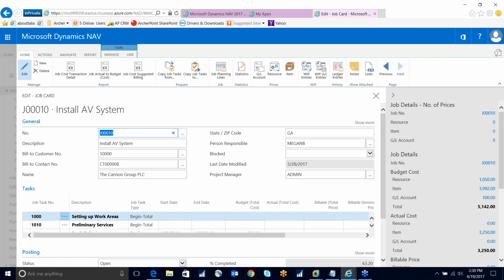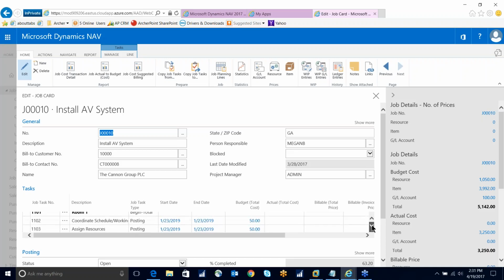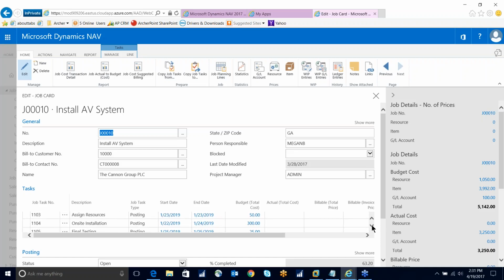What Microsoft has now done is to streamline that. We now have on the card itself the line items for the tasks. So here we have setting up the different work areas, the different information that was on the task itself, and then our totals that we have for the different sub-jobs as well as the grand total.